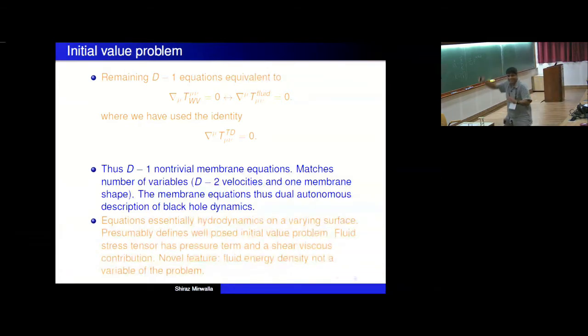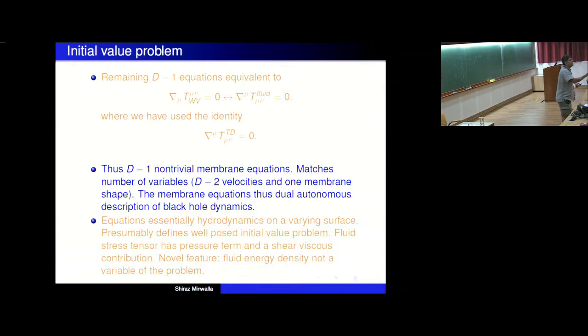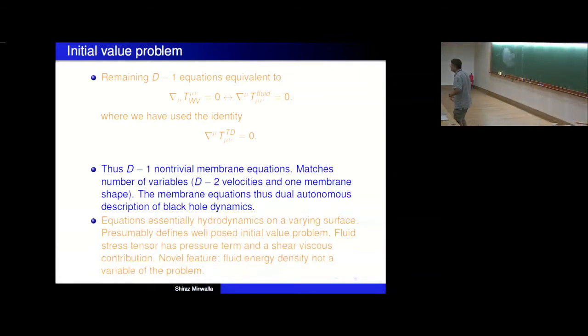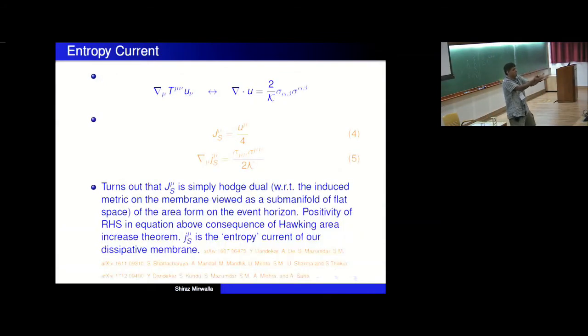So we've got a system where the constraints of this 1 by d expansion give you as many equations as variables. This is a good situation because it tells you that the constraint equations plausibly form an initial value problem for our system, to the extent that, for instance, relativistic Navier-Stokes equations form an initial value problem for your system. The equations of motion that you have here are essentially hydrodynamics on a dynamical surface. Hopefully, in an appropriate sense, they define a well-posed initial value problem. At least if you linearize around a sphere, for instance, they do form a well-posed initial value problem. More complicated questions of differential equations, God knows.